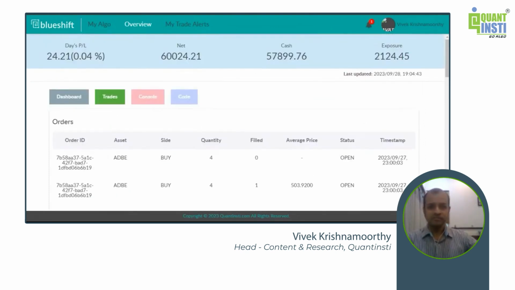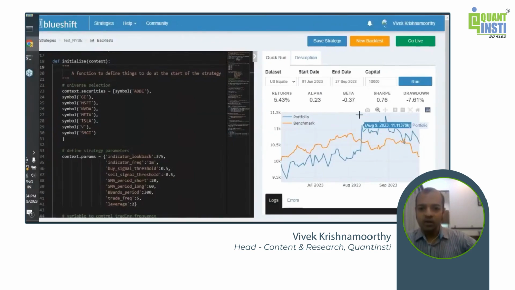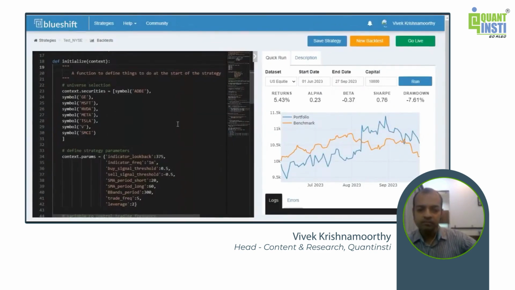So in general, what I'm showing you is we started off with back testing, and then we are now doing paper trading to observe for how many ever days we want, right? So, okay, let's go back to what we see here. It tells me that if I were to have run this strategy from 1st of June till 27th of September, I would have got returns of 5.43%. So this gives me like a quick description of all the things that could have happened.